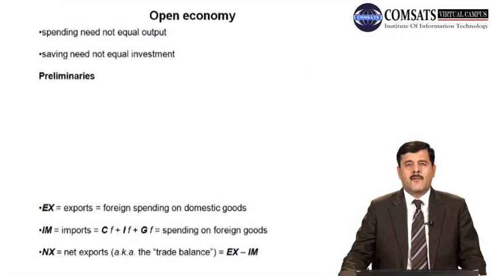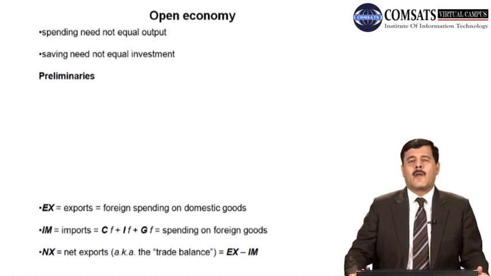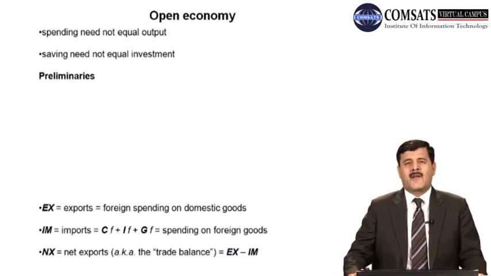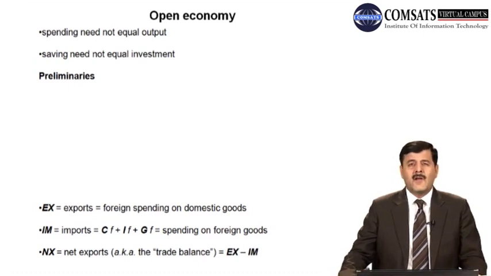Well, we start with the open economy. Now spending need not equal output. So in case of open economy, it's not necessarily that spending should be equal to output, right? So there are some other sources by which the government or the economies can raise their output, and they can use that output for spending or for expenditure. Similarly, it's not necessarily that all saving must be equal to investment. Saving need not equal investment, right? So the gap between saving and investment can be financed through the open economy by capital inflow and outflow or foreign direct investment. Foreign portfolio investment ki jab hum baat karte hain to usse aap ye gap fill kar sakte hain if saving is less or greater than the investment.